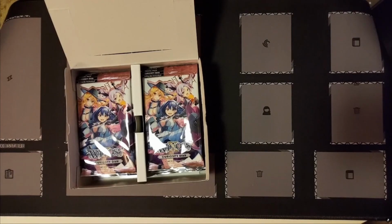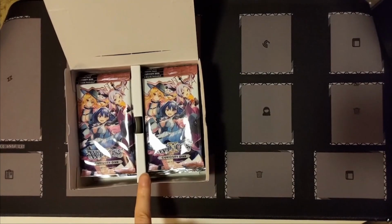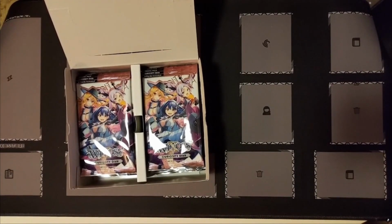You could have a chance of getting super rares, and there are also piece cards, which are also only in the rare slots, the foil slots, whatever you want to call it. One pack in every box is guaranteed to have a secret rare or higher. By higher, I mean the Diva rare, because that's the only thing higher than the secret rares, at least in these sets. The next set they are going to change back to the old style, which has just alt versions of a lot of cards in the set.